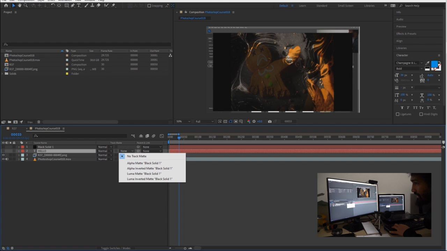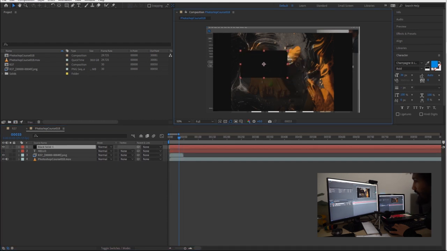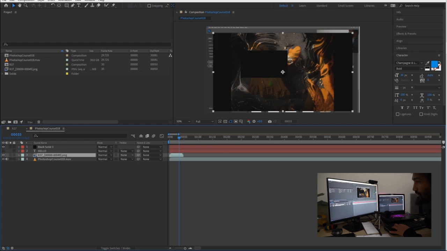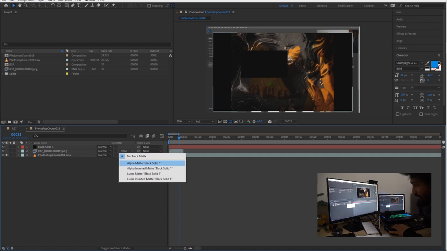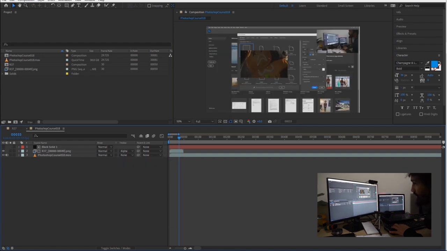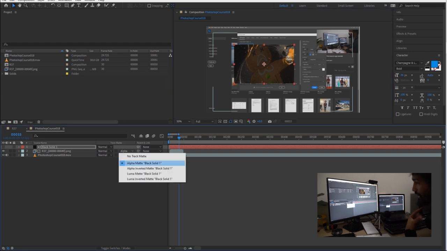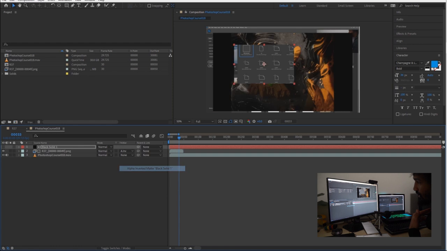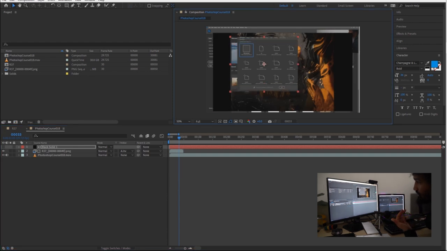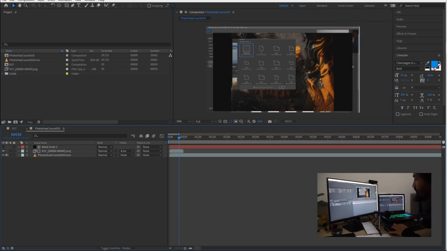As well, in this little area, if you want this to be on the alpha of the solid, you can see now, based on the solid here, this is what we're gonna reveal from the stuff. So it's saying here, I want to appear only on the alpha matte of the black solid, or I want to appear in the opposite. So it's just like a mask, you know. So this is the way you can work with masking and stuff. So always take case studies, be mindful of what you want to do, what you need.